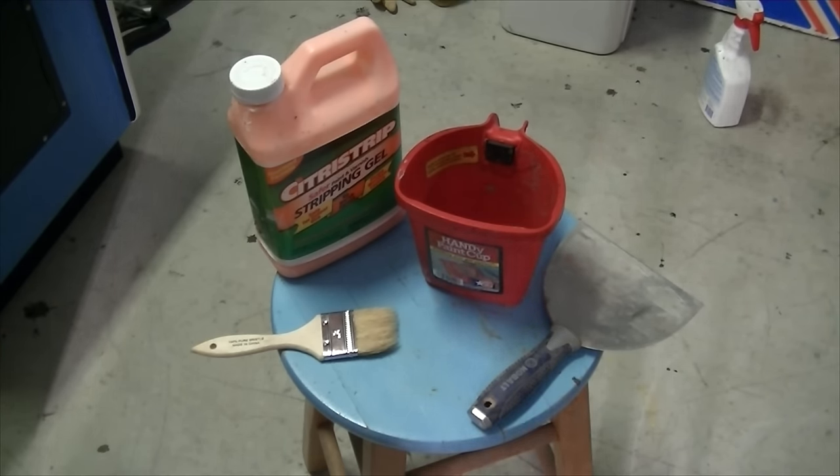So I think I'm gonna go ahead and apply the Citristrip with the cabinet staying up. That way it's not sitting down on the actual cabinet and eating down into it. It kind of will just take off that top layer. And then just a scraper. And this is messy, so you wanna get the stuff off the floor as soon as it gets down there. You don't want it eating through your concrete paint in your garage floor.